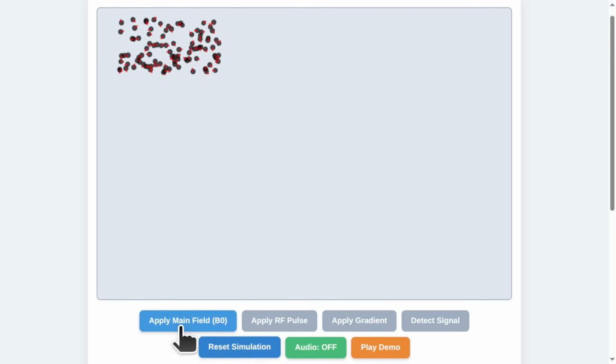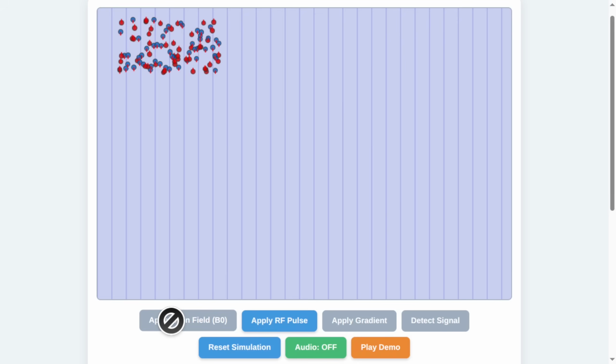Okay, let's reset. So I reset the simulation, apply the main field, so that's supposedly behaving as expected. I understand that bit. Once I apply the RF pulse, what exactly would you expect the simulation to do? After applying the main magnetic field, applying the RF pulse should cause the aligned protons to absorb energy and change their orientation, resulting in them precessing with increased energy and coherence. The simulation should visually represent this, with the particles potentially changing direction and moving in a more synchronized pattern.